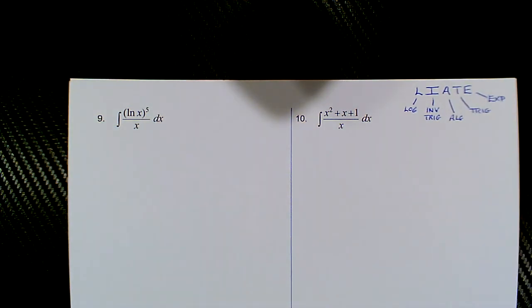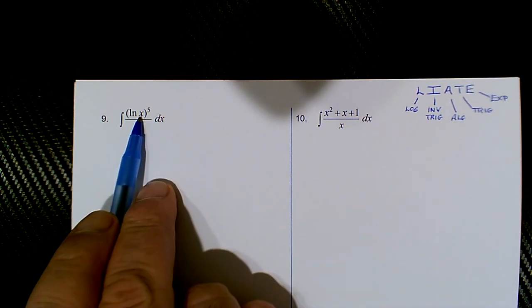So we say LIATE, and that'll become a hierarchy for us with a special method of integration later on in the course. But right now, what I can tell you is that if there is a logarithm in the integrand, you pick it or the quantity associated with it to be your u. And if you're lucky, the du will be there. And so in example number 9, we see a situation where there is a log involved.